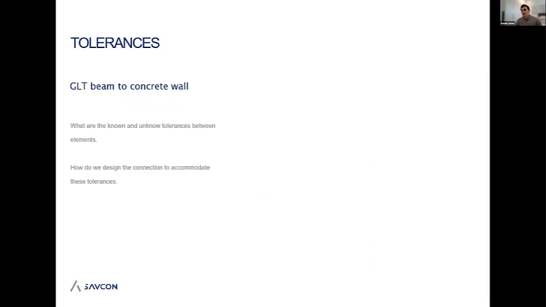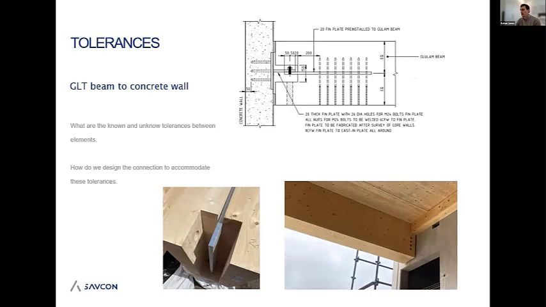The more difficult one is going to be a GLT beam to a concrete wall. This is where you're going to have a core wall, which could be a tilt-up, could be an in situ concrete structure. It could even be a structural steel wall or another element. This comes up quite commonly because the concrete core generally gives you that robustness or stiffness, that diaphragm to build off. Sometimes that core is in the center of the building, so we have the timber structure going all 4 sides of it, in the north, south, east, west directions. Sometimes only on 3 sides.